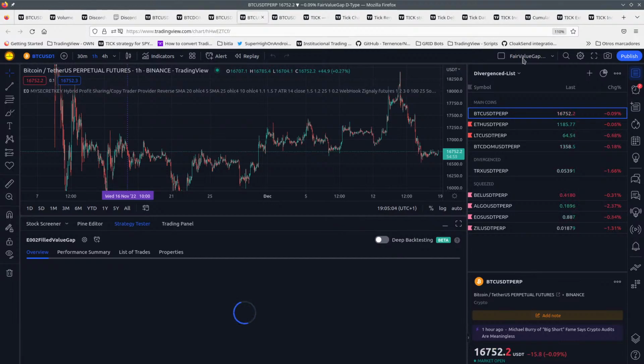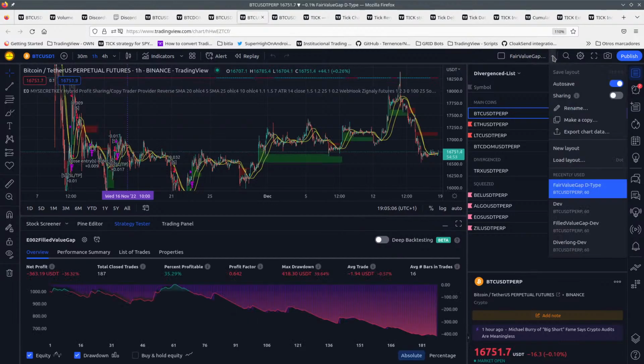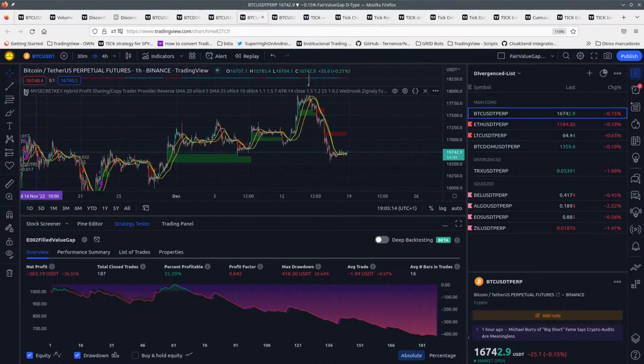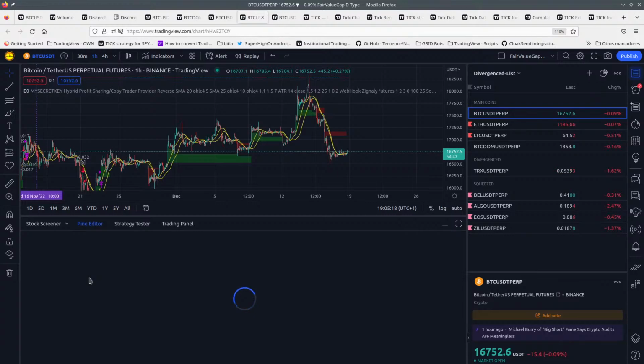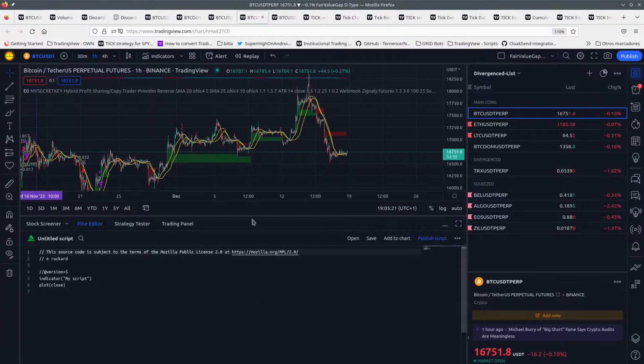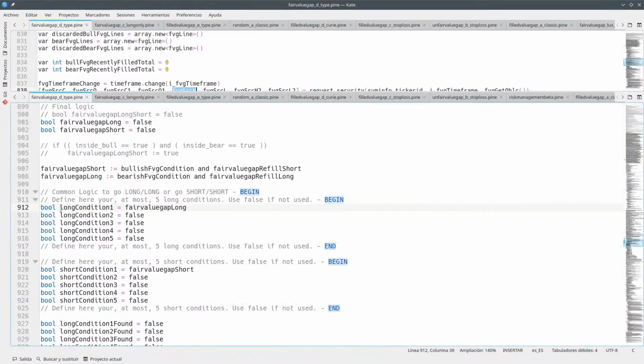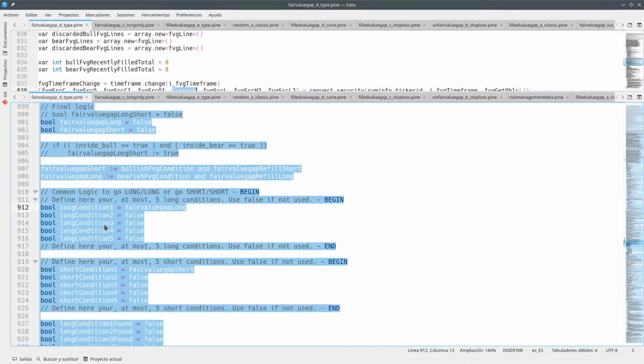So we have this fair value gap D type, okay, and we have these gaps here. So this is E something. What we are going to do here is open a new script, okay, and we are going to copy and paste this one here, which we have just modified.